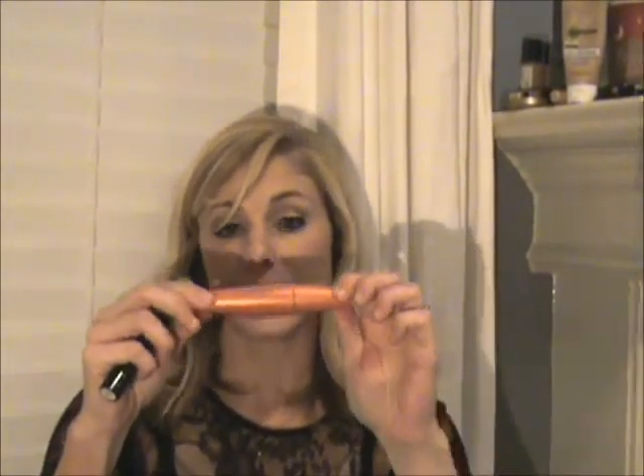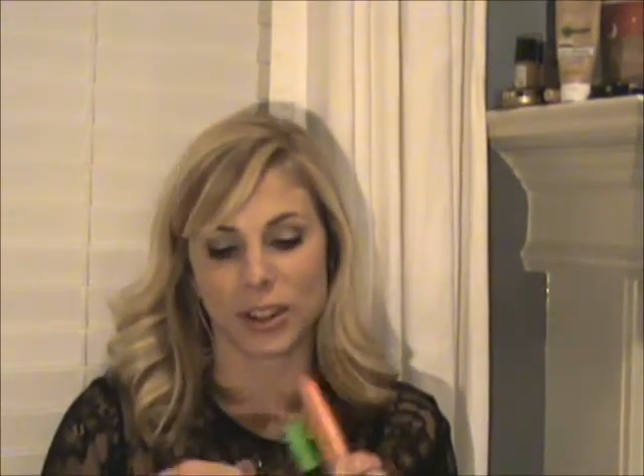You've heard a million people talk about the CoverGirl Last Blast Volume Mascara, but here's my secret: this one is great, but the Milani Distinct Lash separating mascara is good to go on first. It has an awesome little brush that gets into the bottom of your lashes and into the base of the top lashes to make them look thick and full. Then I come in with my CoverGirl Last Blast to make them bigger after I've already used the Milani.